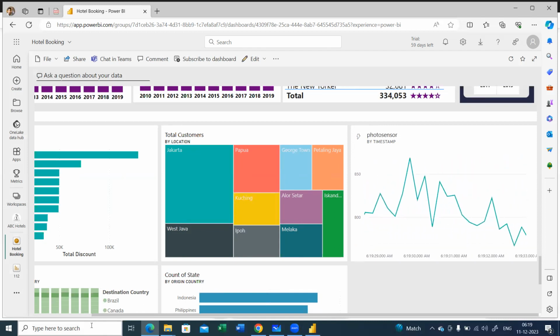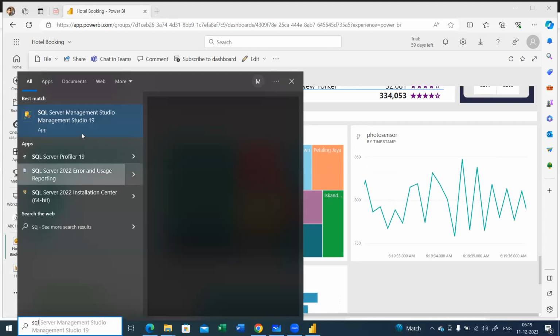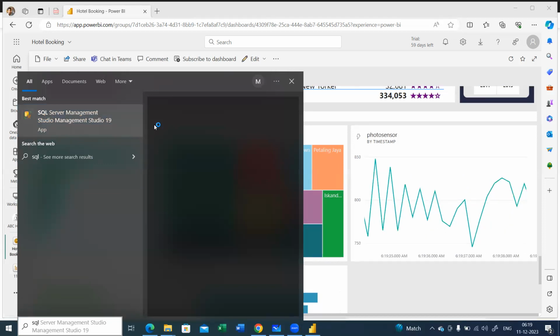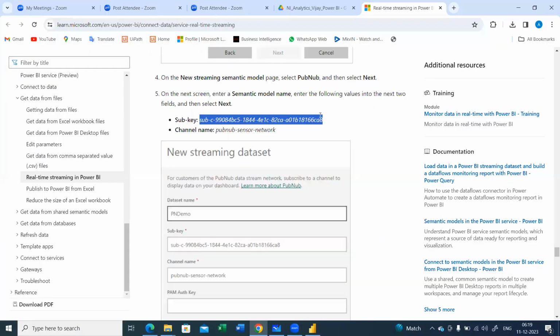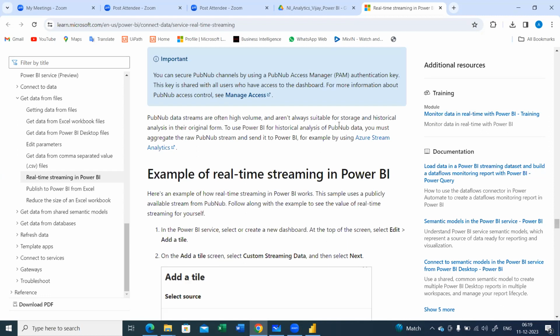Any doubts up to this point? What is this PubNub though? Yes, I'll tell you what PubNub is. See, in real-time data streaming services, we have some data sets related to live streaming, which we call real-time streaming.